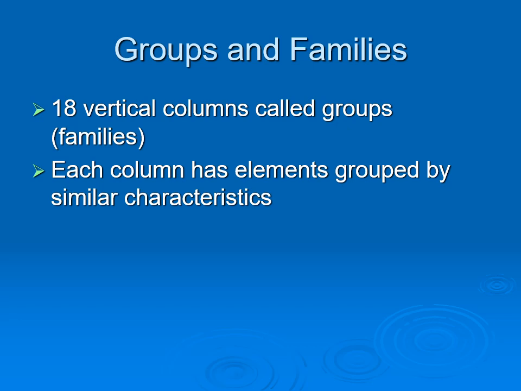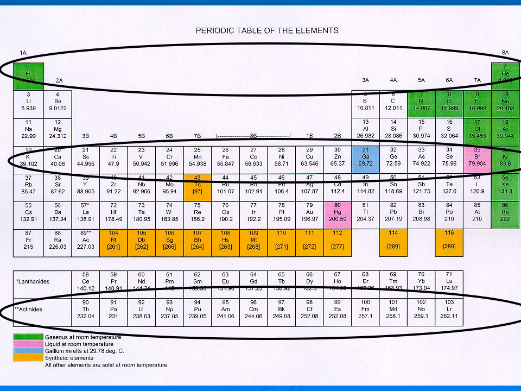Very much like me and my family. If you look at my children, they actually resemble my wife and myself because they have our DNA, of course. And so we are a family in that respect because we all are very closely related, and so we have very similar characteristics. So that would be why the word families is used here, but I typically call them groups myself personally. There are 18 of them.